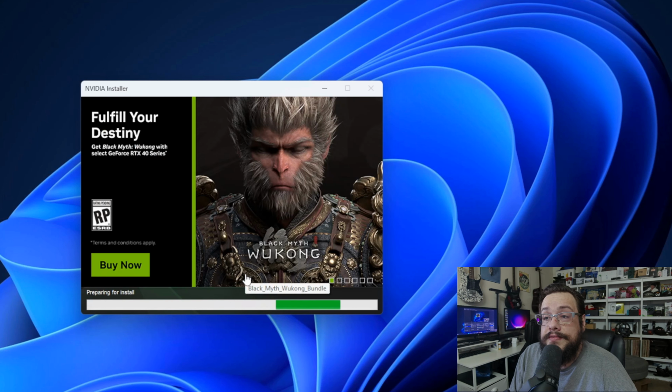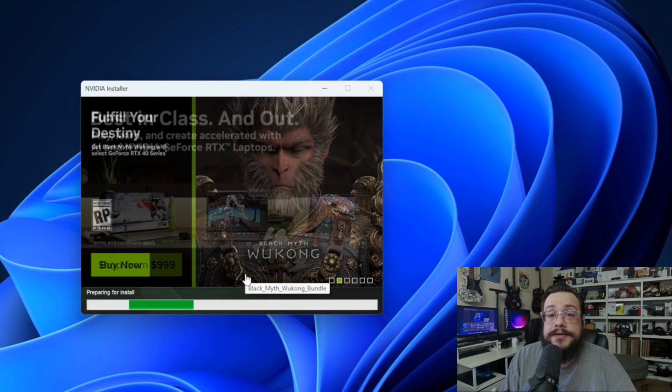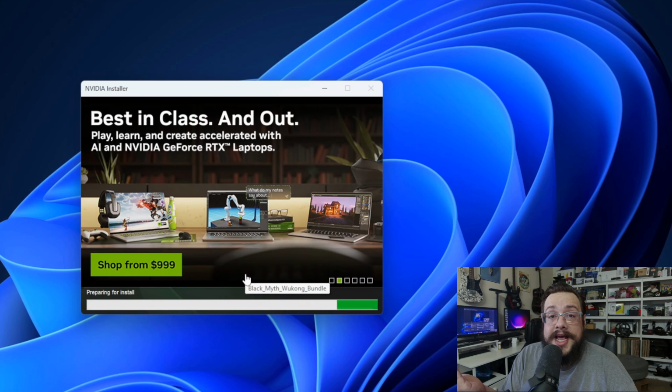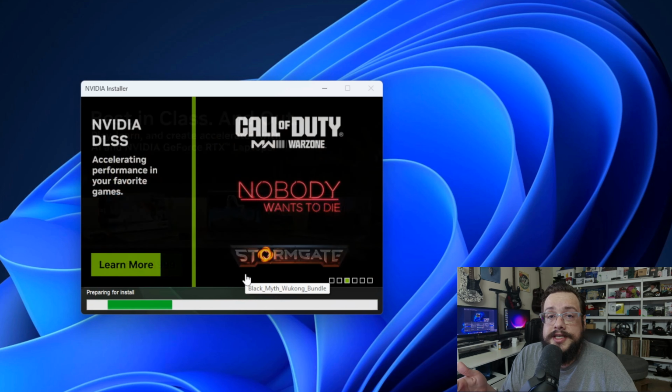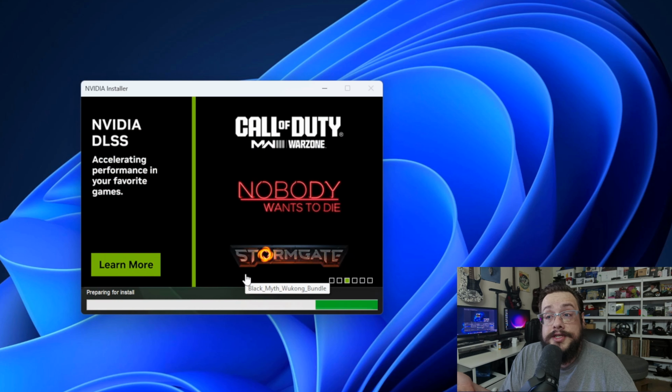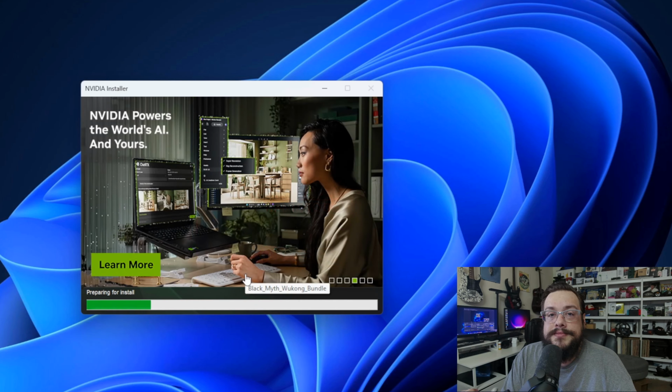And the install will continue. Your screen might flash a bit. It might even turn black for a while and then pop back on. Just let it complete. I wouldn't try and turn off the computer or anything in the meantime. It just needs time to actually reset the graphics driver. And what does the graphics driver do? It controls your screen. So for a while, it's going to have to be off while it restarts. So totally normal. Once this is done, your games and applications should be running at the appropriate performance with all the newest features in that driver.